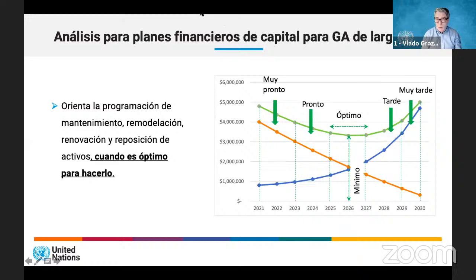It's too early. Don't do that. For the next period, the optimal level is where the minimum is, but before and after this optimal level, it's too late. Our organization and municipality are going to have very big difficulties if we don't replace or renew our assets after this optimal time. It's going to be very difficult to recuperate all the cost and loss of revenues. Next slide, please. Thank you.